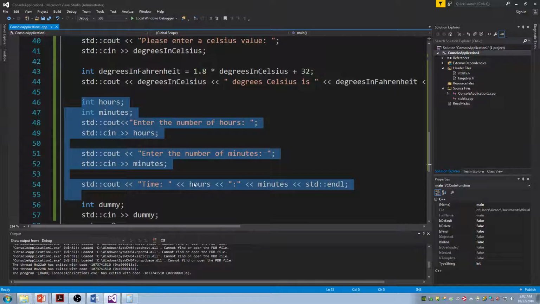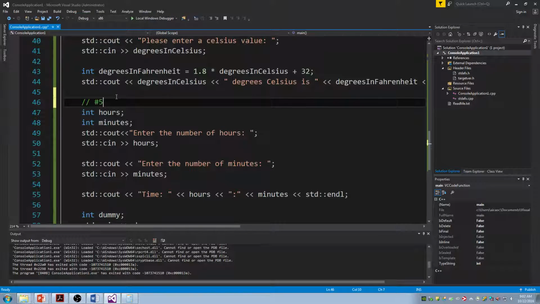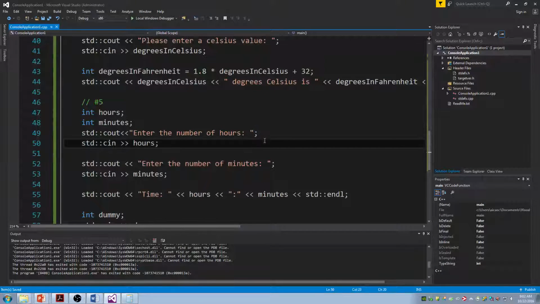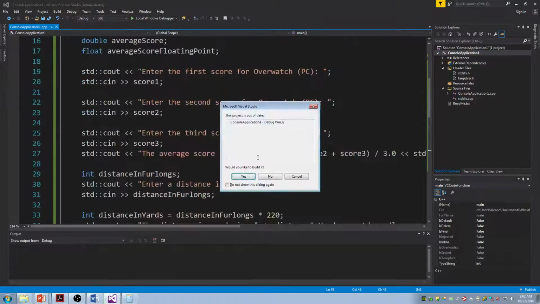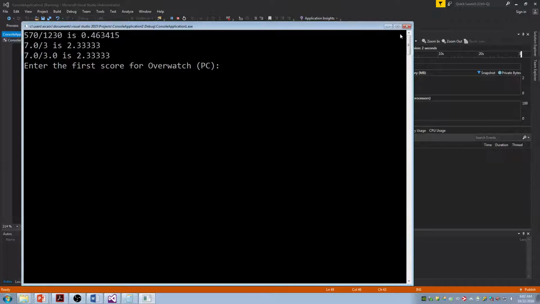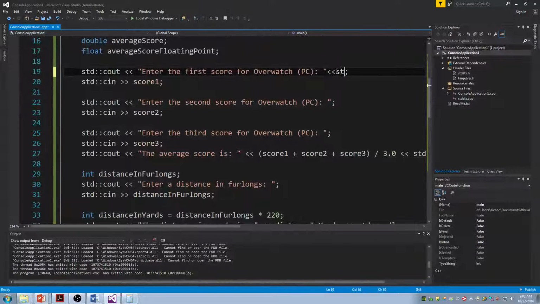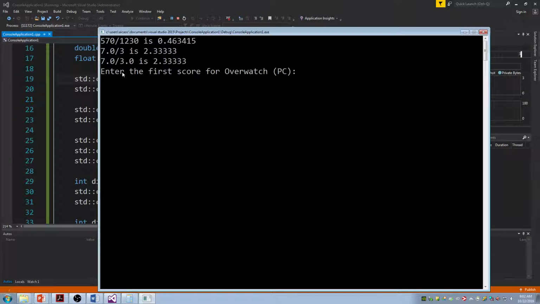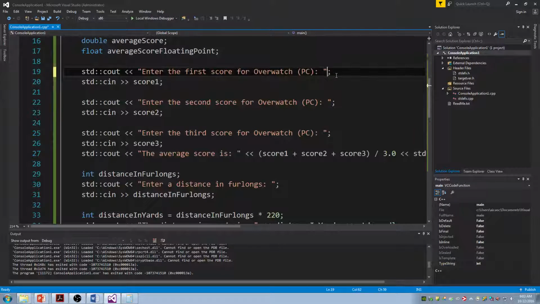All right, questions on this? This is going to be number 5. Yeah. I notice you're not putting the endl after every. Oh, after here? Yeah. So you don't have to do that? Yeah, so watch what happens when I do that. So I didn't do that for the scores. Notice where my cursor is when I'm asking for scores right here. If I didn't do that, the numbers that I typed in here would actually go on the next line. So you could do that. It's kind of a personal preference thing. So watch where the cursor is now, down here. So you have your choice of where you want to do that. If you skip the E and the L right here, you can just put it right at the end of the line.